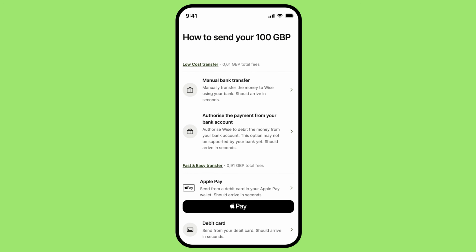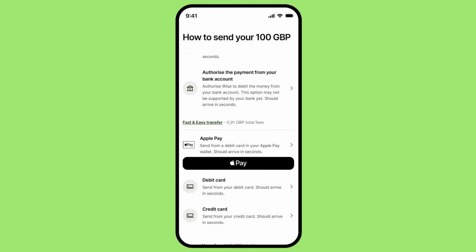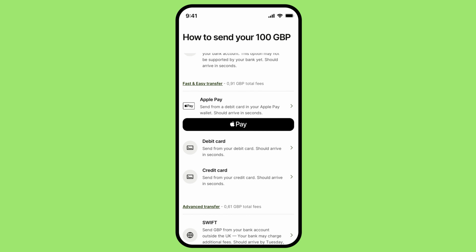Second, how you pay. Before you make a transfer, you'll be given options on how to pay and what each payment method will cost, depending on the currency you are sending money from. Simply choose the option that works for you. For example, the lowest cost transfer method might be a manual bank transfer. We'll provide you with bank details and you need to transfer this money from your bank account. Once we receive that money, we'll complete your transfer. This might be a little slower than you need.